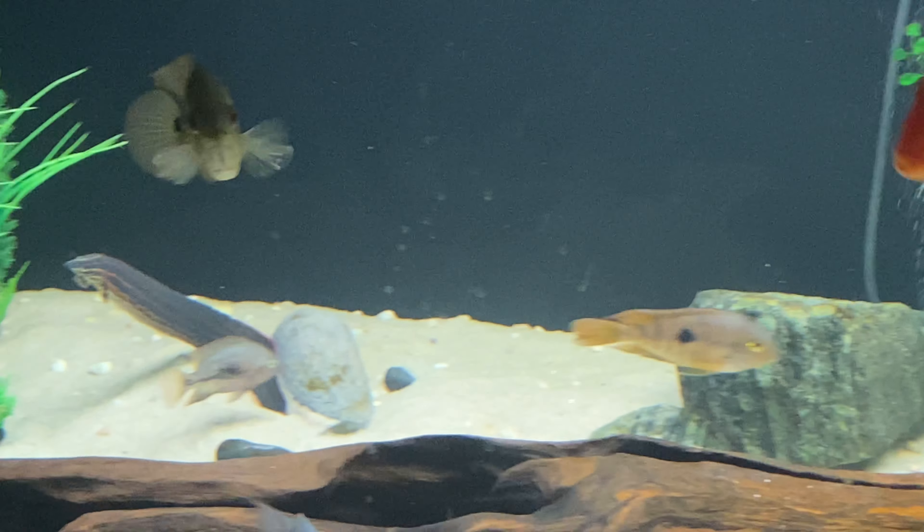That's one of those tiger — I believe it's a tiger monguis. Excuse me if I'm butchering these names, man, I know I am. Another Argentia. The dope thing about fish is that they all have different designs, different patterns — just like people. We all have our own personalities and traits. So it's amazing — this is an Argentia right here, and then this is an Argentia right in your face.